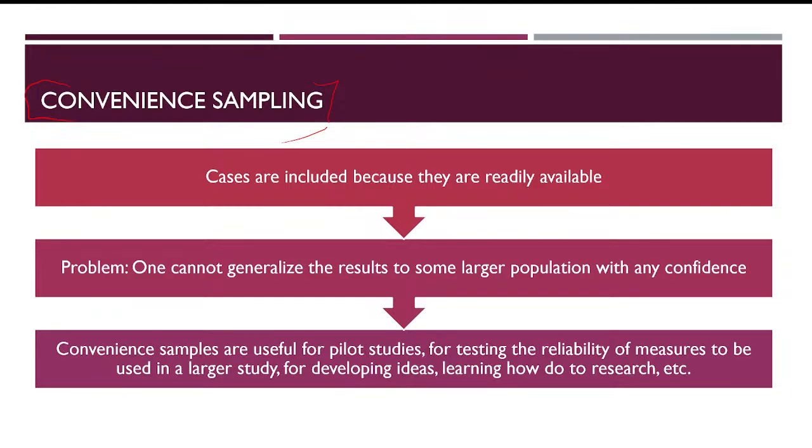Because you've done nothing in terms of probability sampling to assure that you're getting a random sample. You've basically just thrown it out there, and you're probably going to say, look, we're looking for 500 people to answer this survey, and we'll basically take the first 500 that answer the survey for us. So why was my case included in that particular sample? Because I answered it, right?